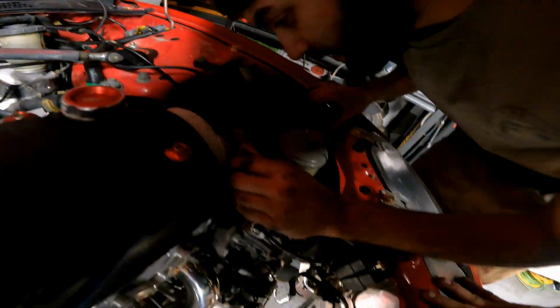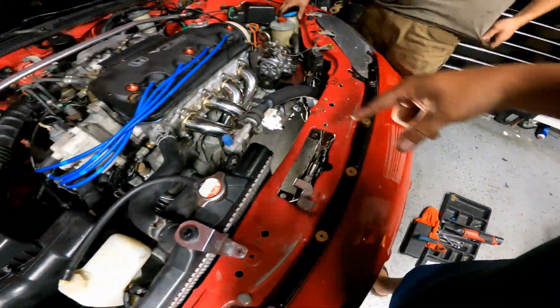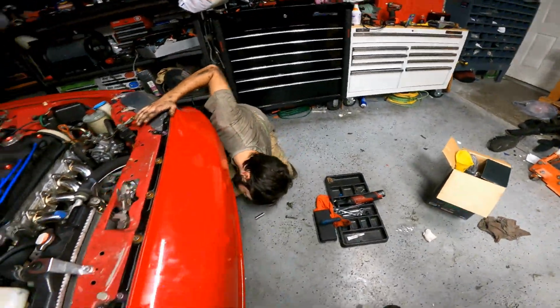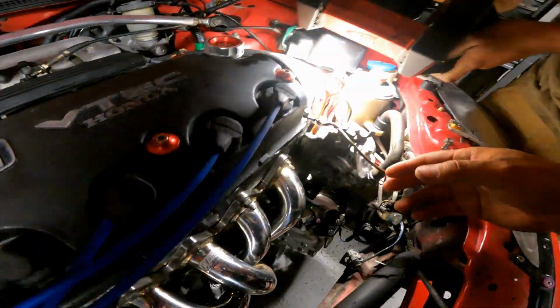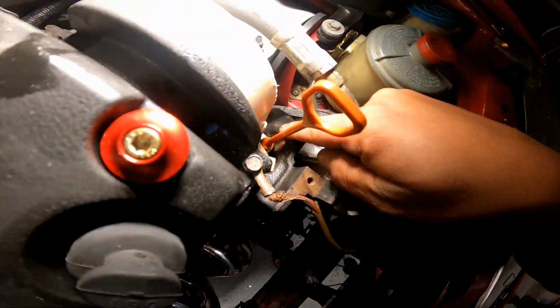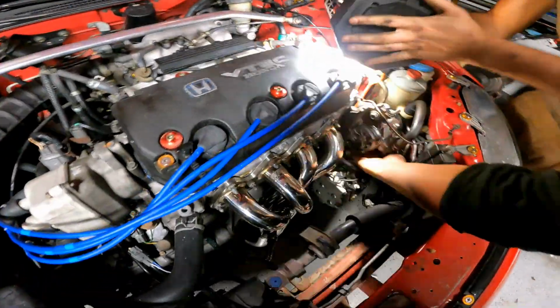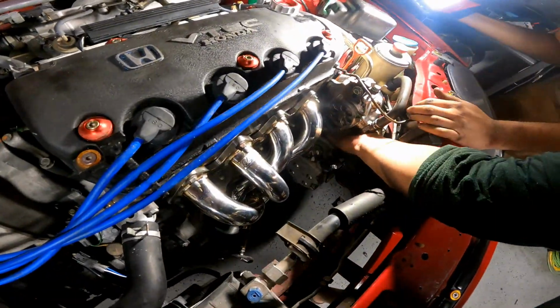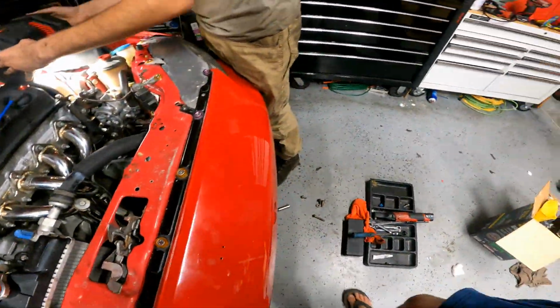Tensioner is loose? Yeah, that's where the metal is coming down. Here. Get the light so we can see what we're doing. Yeah. I tightened it enough. No, you cannot tighten it. It's the one there. You gotta take the whole tensioner out? Yeah, because what it's doing right now is hitting the bolt. This is what it's doing right here, look. It's hitting. Something hitting there.